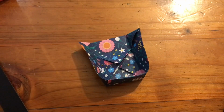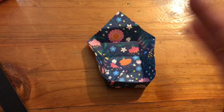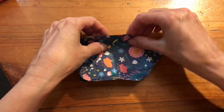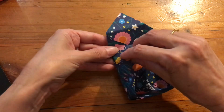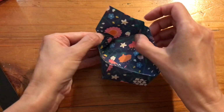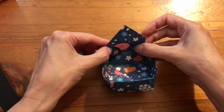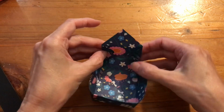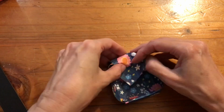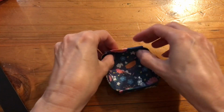We're then going to do exactly the same thing on the other side. So it helps to turn it around, open it up. And this really is the hard bit. So pause, go back, pause, go back. We're going to go on the side we're folding in, and then up, in, and then up. You'll find on this one, it kind of wants to do it now because the other half, it's already done. So then it folds over the top and back into the center.